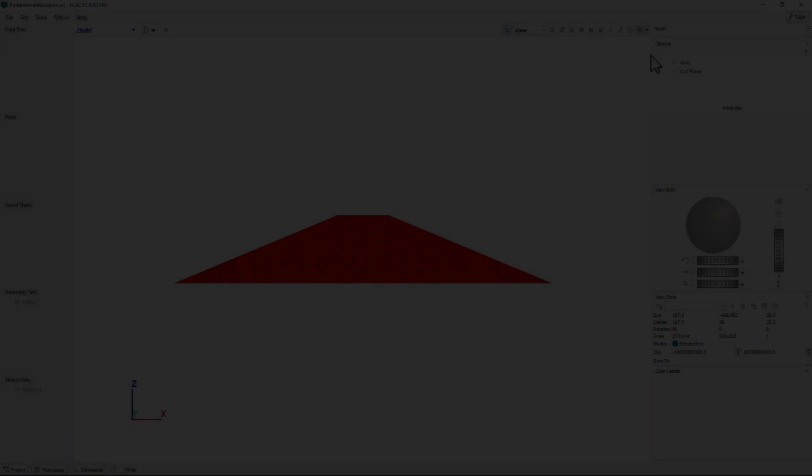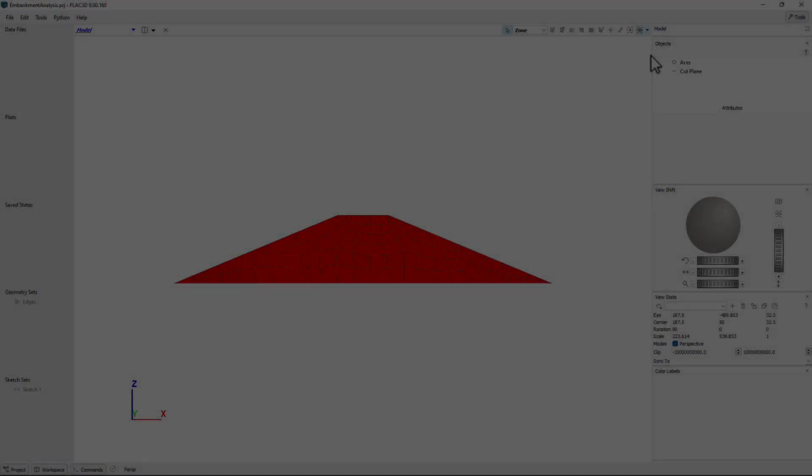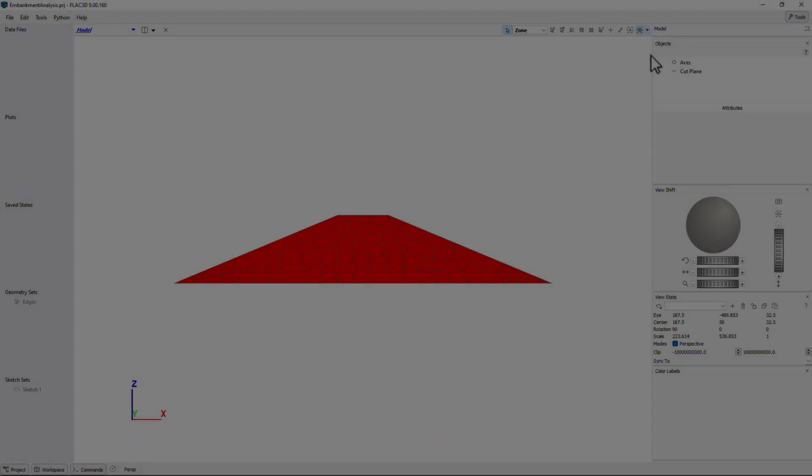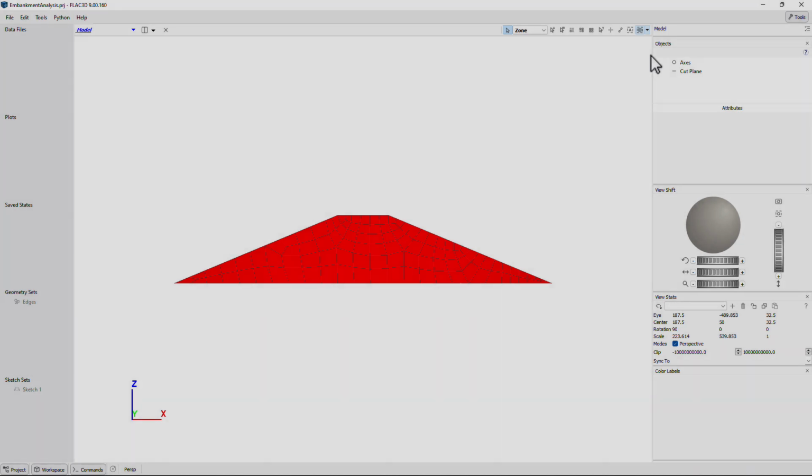At this stage, the zones for the numerical analysis have been produced. Zone face groups have been created along the surface except for the left and right sides. To add a zone face group to the left and right sides of the mesh, here called side, the following graphics-based interactions are used.